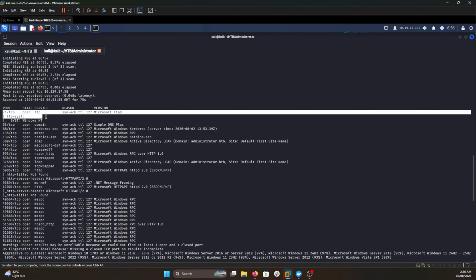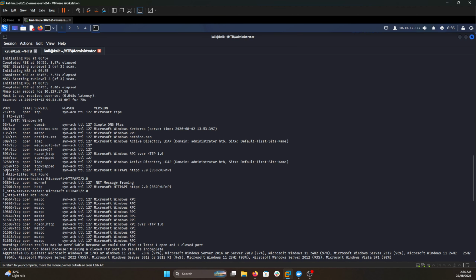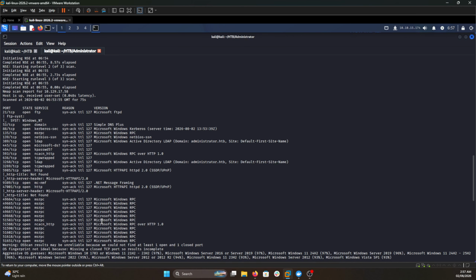And also FTP is interesting because we don't usually see FTP, so we're definitely going to take a look at FTP as well. 5985 is the HTTP API, the way Windows deals with WinAPI calls. This is not actually HTTP. This is not like a website that we can take a look at. Same goes for 47001. These are all MSRPC, which is remote procedure call, some low-level stuff that Windows does.